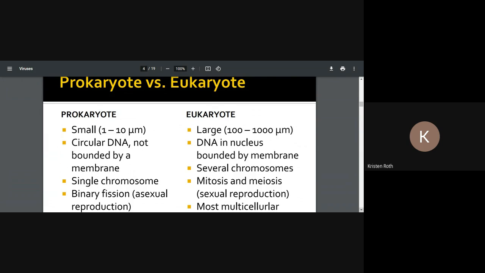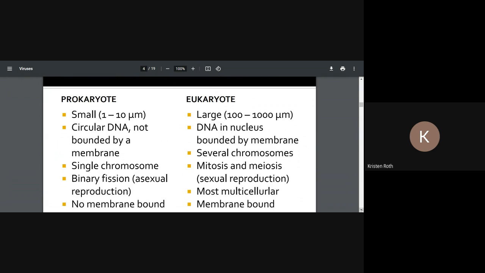So now going forward, looking at prokaryote versus eukaryote. So prokaryote, the one that lacks the nucleus, small, which makes sense because they don't have the nucleus that takes up all that space. Your eukaryote are large because they have the nucleus. Now, prokaryote still has DNA, but it's not bounded by a membrane, whereas the eukaryote has the DNA found in your nucleus. You should remember that when we did mitosis, all the DNA is found in the nucleus of the cell. Remember, it's that chromatin. That's your DNA. So prokaryote just has single chromosome.